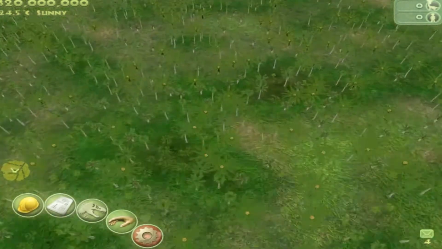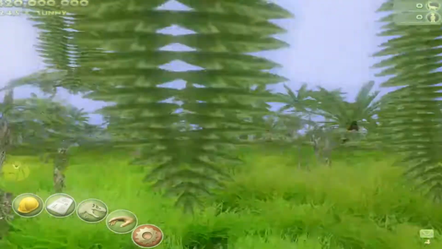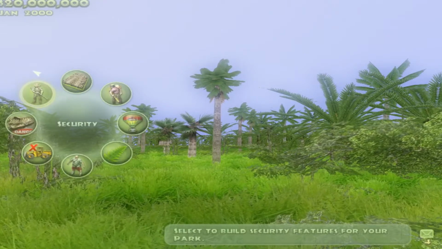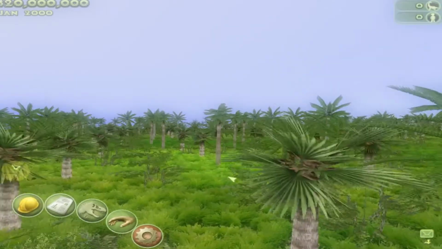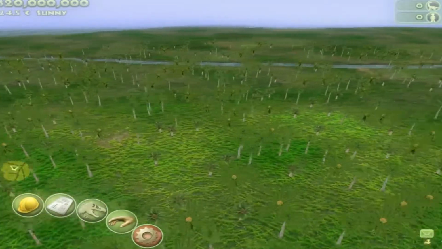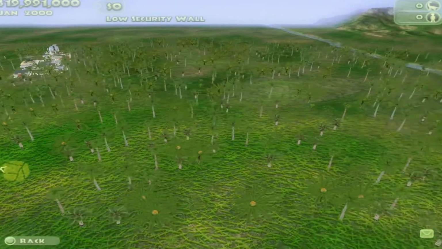Oh my god. Whoa! Okay. What do I need to build first? Oh, there we go. The zoom's right in for some reason. But this is our island. And I turn. Ooh! Why did I do that?